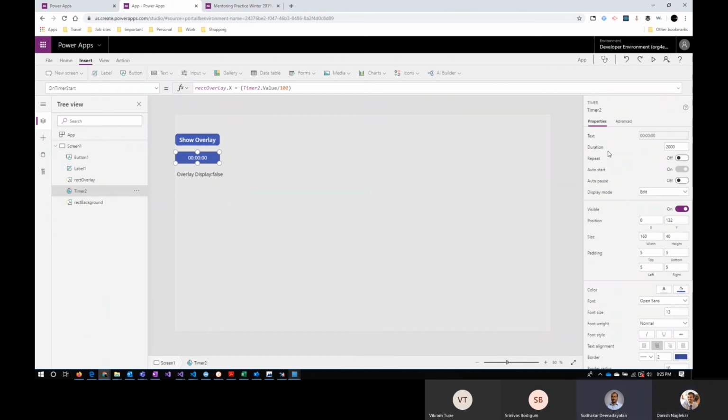So the timer will totally run for how long, 2000 is how much, a few minutes? 2000 is 2 seconds.